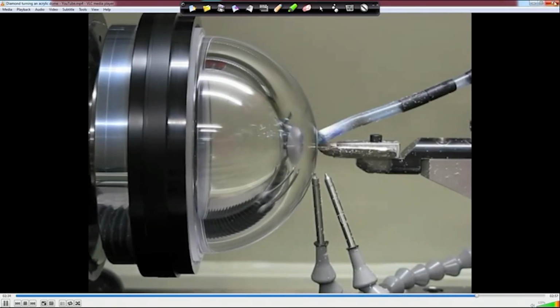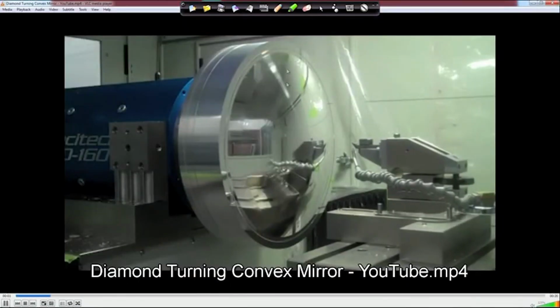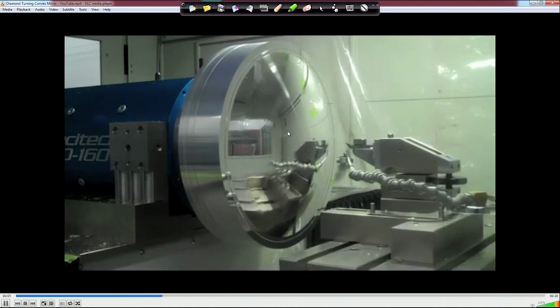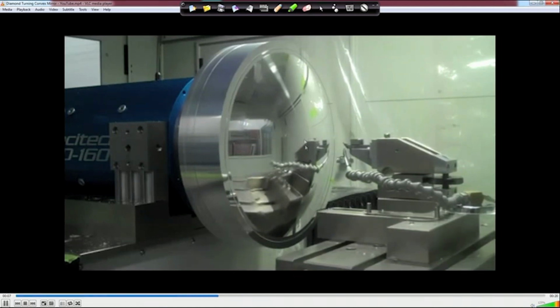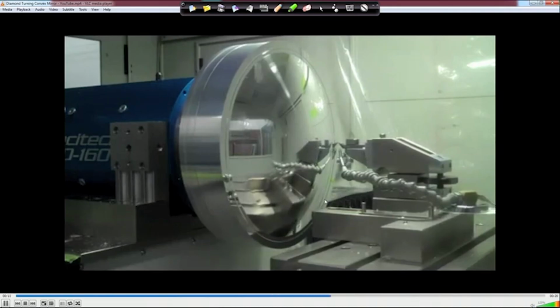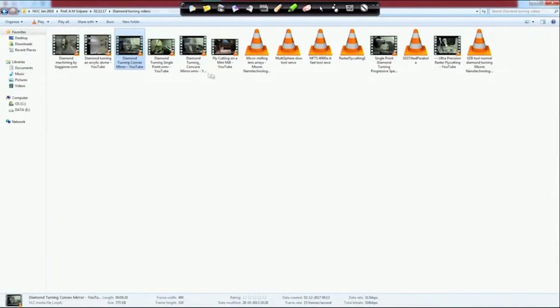So, this is the one example. Now, if you see bigger size component, now you can see this size is at meter scale, and these particular mirrors are mostly the aluminum mirror, where you want to get some type of application on telescopic things. And this is the single point diamond cutting tool, and this is the removal of this part.